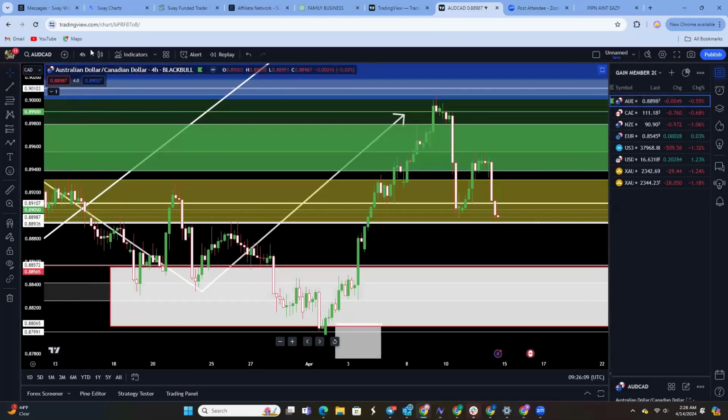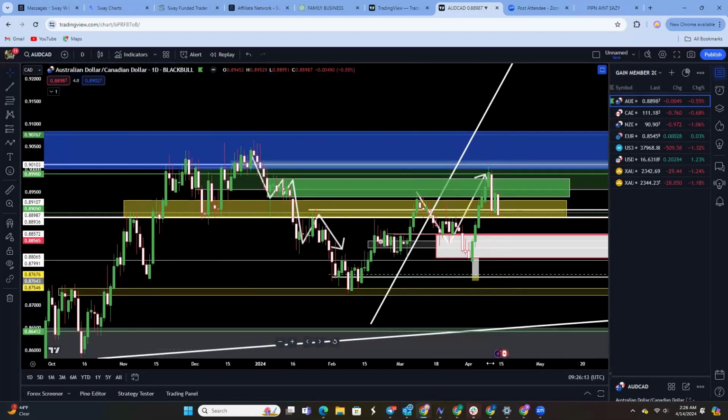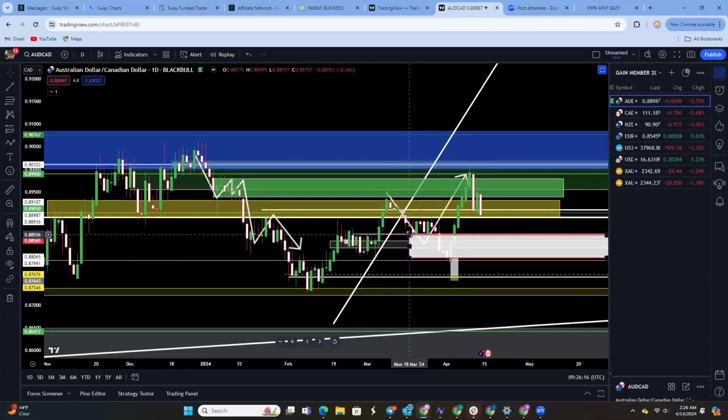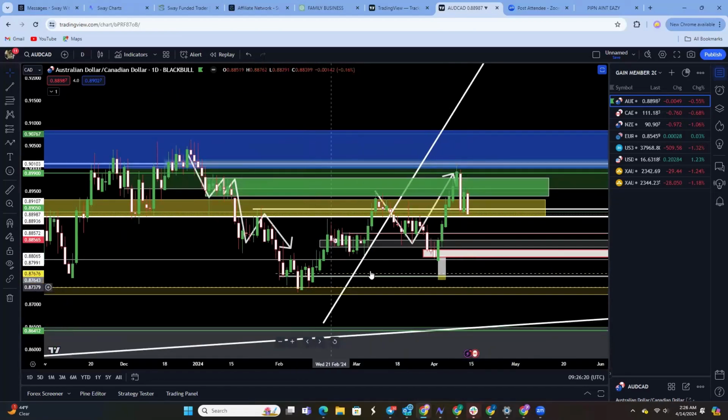So this is one of my bids, ACAD. I do want to see ACAD come back down and touch this zone here. I would love to see that. Price did come up to our zone, played out exactly how we wanted it, except on our buy we got spiked out, but we did catch some pips off of this. Last week we didn't catch this sale, but it does look like it wants to continue to the downside on AU.